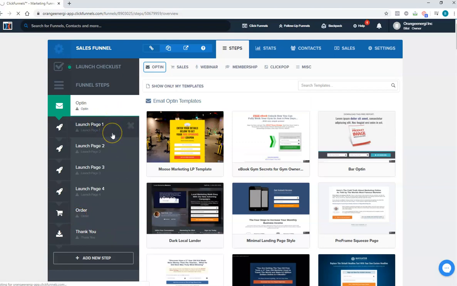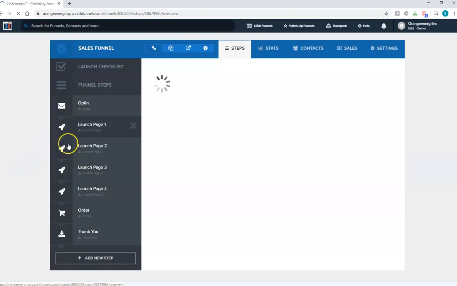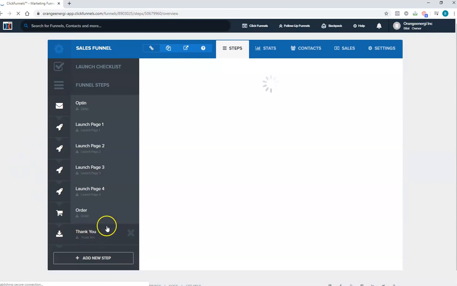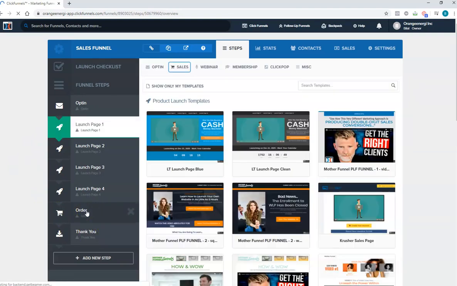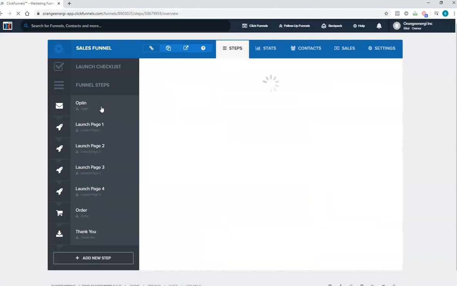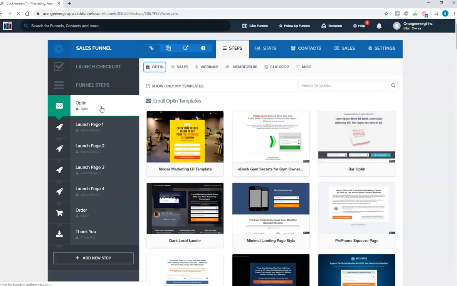All these pages, right? It's all done for you. You don't have to try to add each one individually. Let me just go step by step so it's super clear. So the first page is the opt-in page. It's where your client comes in, and in exchange for their email, their name, or phone number, you give them something. So you can give them an ebook, you can give them a checklist, you can give them a guide.